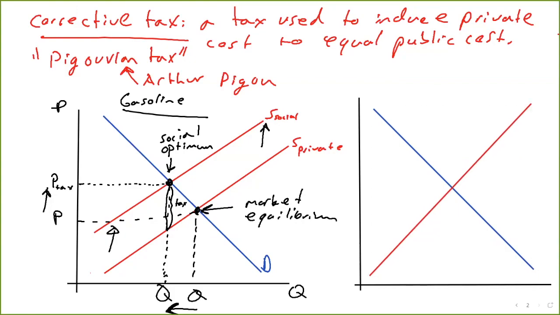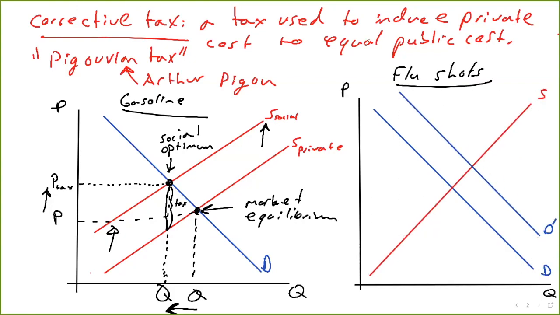So let's quickly look at an example of a positive externality. We have our flu shot market, so that's a positive consumption externality, and we have the market outcome, which if you remember is too low. We're producing too little and at too low of a price because there's societal benefits to everyone getting a flu vaccine that the individual doesn't experience when they get it. And so we want to do the same thing as in the corrective tax case. We'd like to force the private benefit to equal the societal benefit, which entails shifting the demand curve up to this new one. And the way we do that is by applying a subsidy.